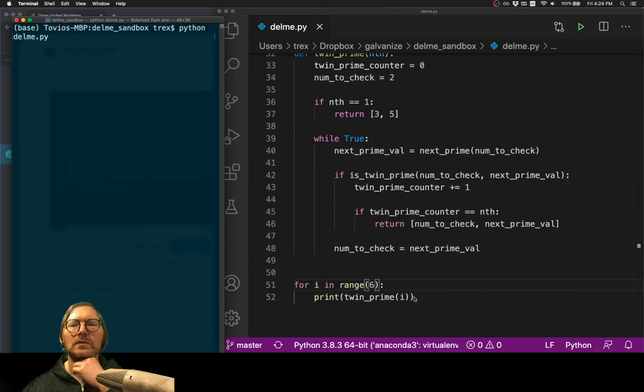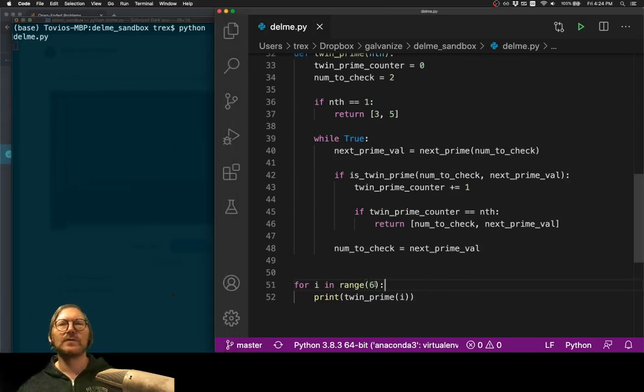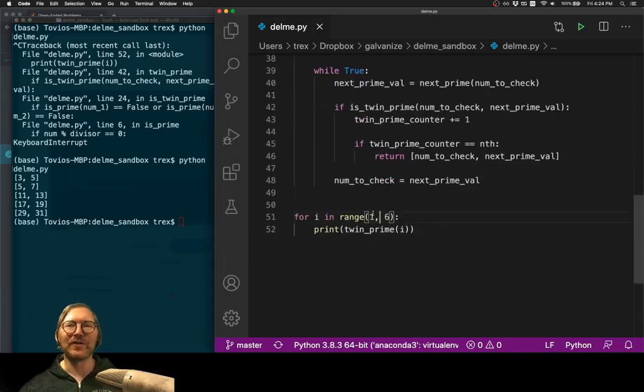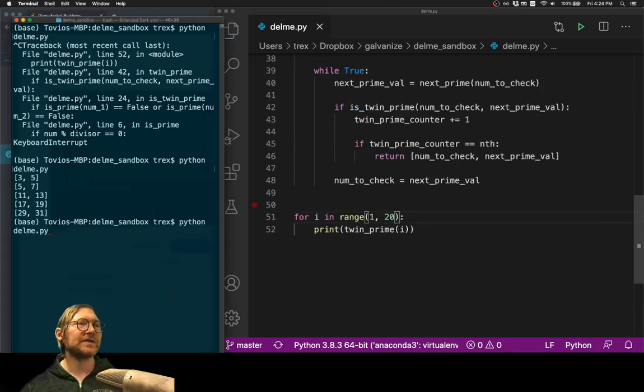Huh. Leave my logic here is sound. Oh, okay. We're starting at 0. So that's a little bit nonsensical, I think. There we go. It was just that I was starting my range at 0. Let's try up to 20 and see what that gets us.